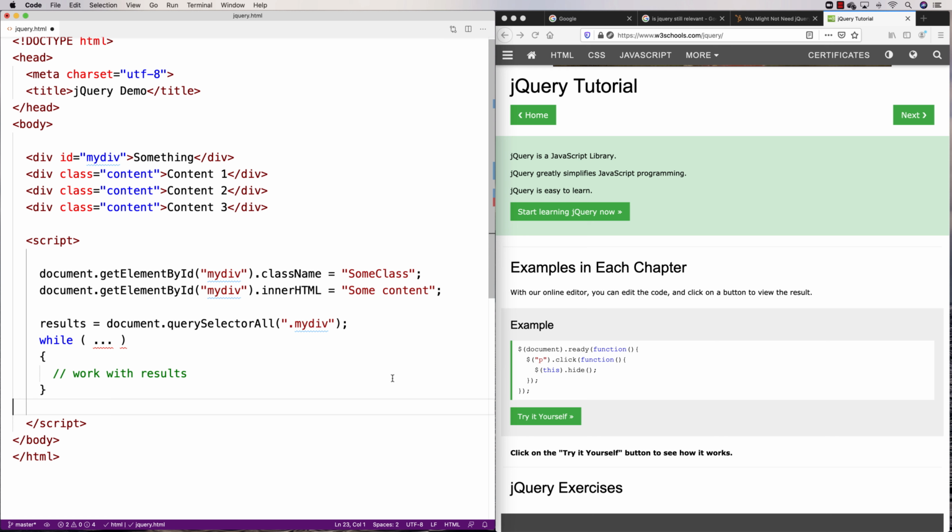In this video, I want to talk about jQuery. jQuery is a JavaScript library that's known for greatly simplifying JavaScript programming, and it's used by a very high percentage of the top websites. It makes common actions in JavaScript, like DOM manipulation and setting up event handlers, much easier to perform, and it cuts down on a lot of the code length and boilerplate code that you've got if you're using vanilla JavaScript.